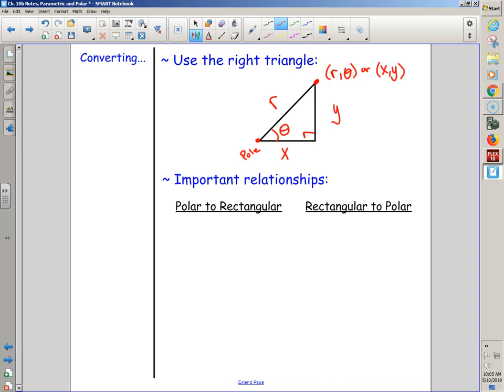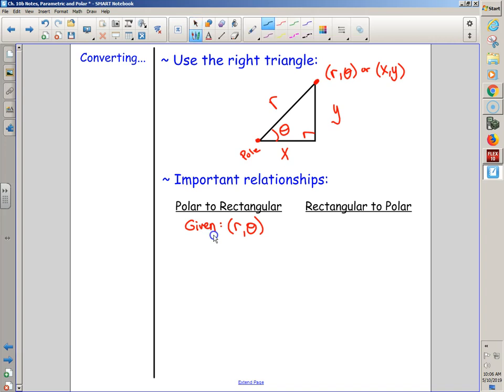But let's say they give you r theta. And you can usually tell that because right here it looks like an angle. Maybe it's like a pi over 4, or maybe it's a 135 degrees. Every now and then they give you something awkward like 1.7. You're like, I don't know who that is, but the directions say from polar to rectangular. Either way, if they give you an r theta, can I just give you some cool formulas to use, and it's basically all out of the right triangle. Is that okay? So here are some cool triangles to use.